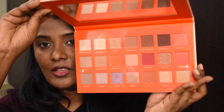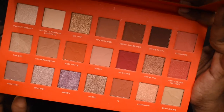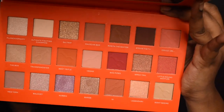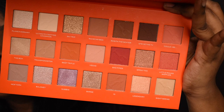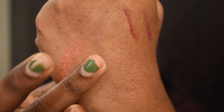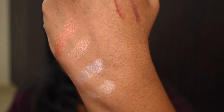This is how the palette looks, and when I open it, this is how the color theme of the palette looks. It has a very nice everyday wearable kind of shade. You can use it up fully because all the shades are very subtle, you know, with brown tints to it, and the shimmer shades are so gorgeous. I'll swatch a few of the shimmer shades that I have here. That is how the shimmer shade looks.